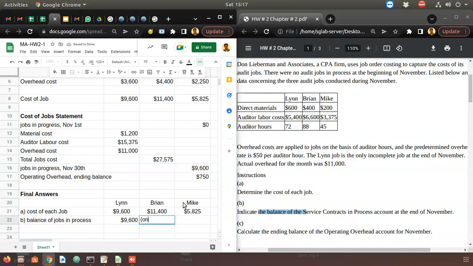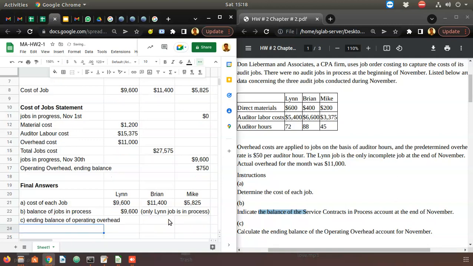Okay, so this is in process. C part, ending balance of operating overhead. So this is nothing but equal to 750. So these are your final answers for this question.